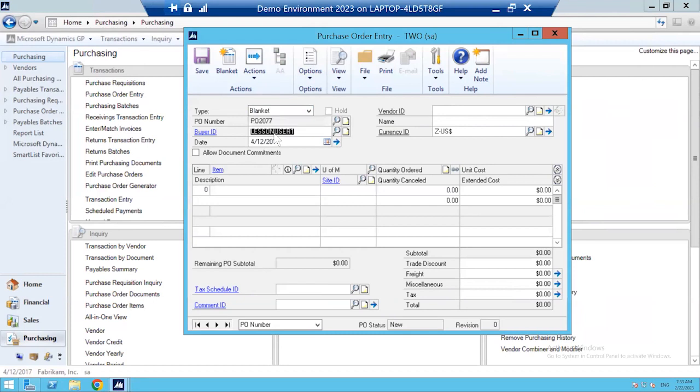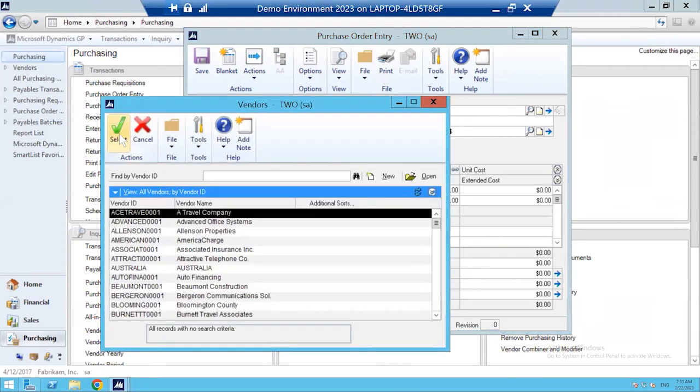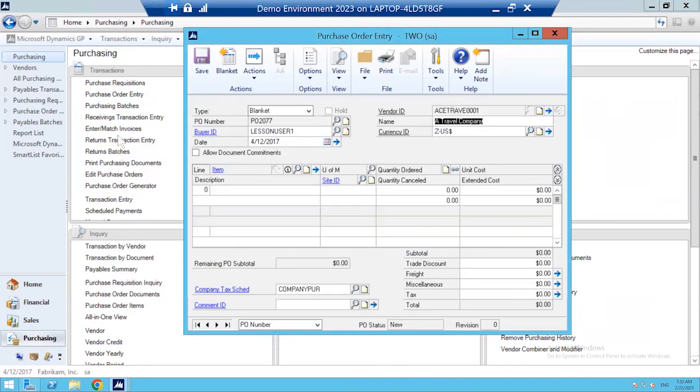So watch when I tab through the fields. Then I select my vendor. You'll notice that it tabs directly to the item field. Now, if you had the project accounting, it would have skipped over the project accounting fields because you cannot have a blanket purchase order for project accounting.